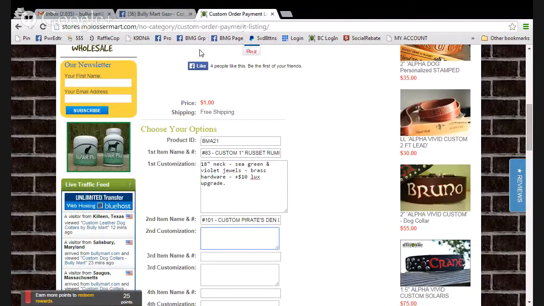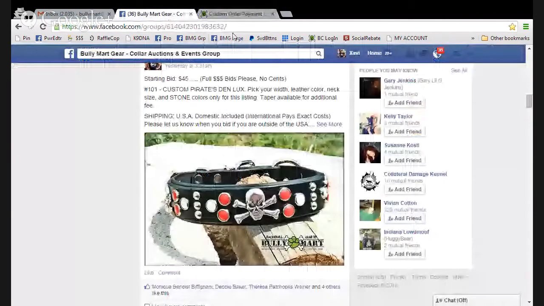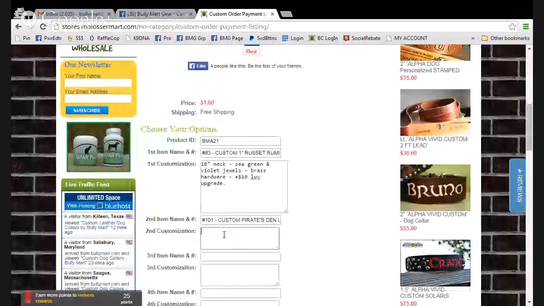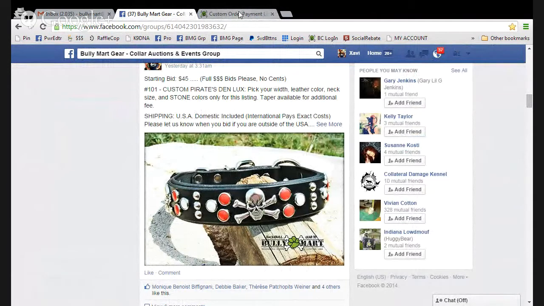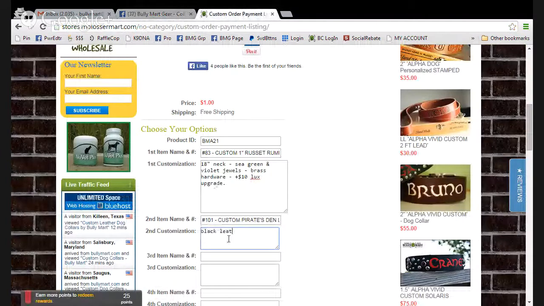So let's say I want this one exactly as is, okay? So it would be much better. You can put as is at the end of everything, for example, and let's say you don't know exactly what colors these are because they kind of look red sometimes, but these are actually orange stones. So let's say you wanted black leather, okay?